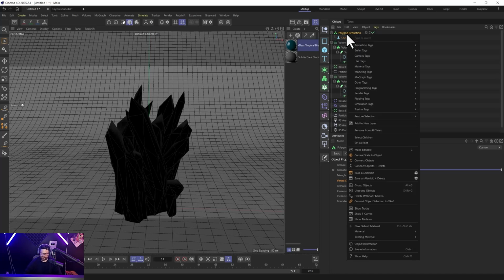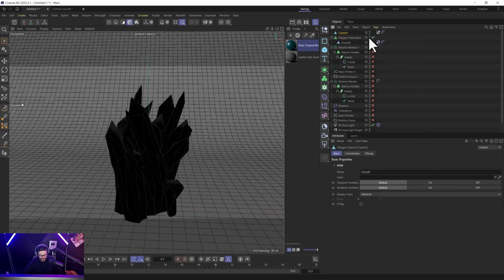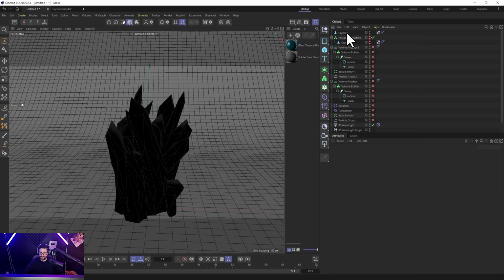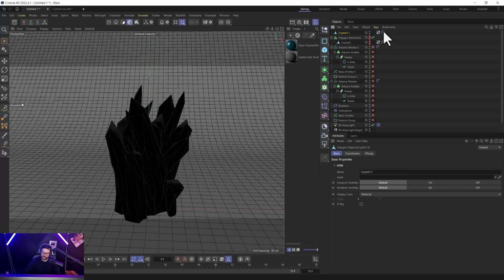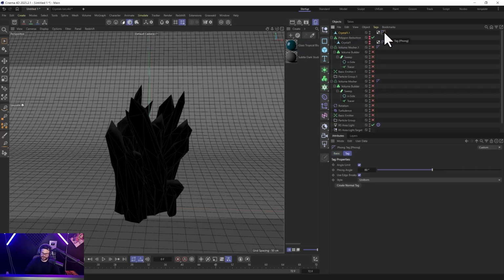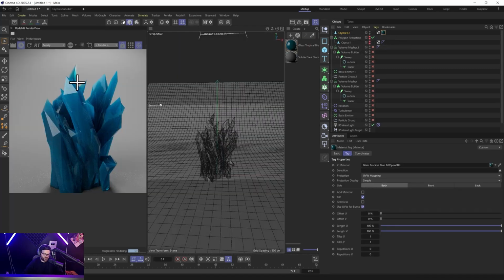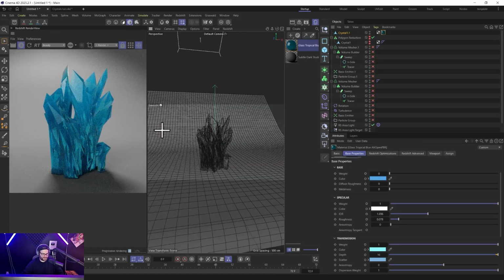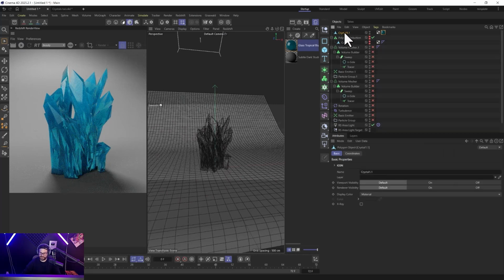And with this, we can right click and say connect objects. We'll turn this off, hold Alt and double click. So now we have crystal, this will be crystal 1.1. It put the Phong tag back on it. We definitely don't want that, so delete the Phong tag so it has those sharp angles. Kind of cool, but I think we've reduced it too much. It's not bad, but I feel like it's too low poly now. So let's just delete that real quick.